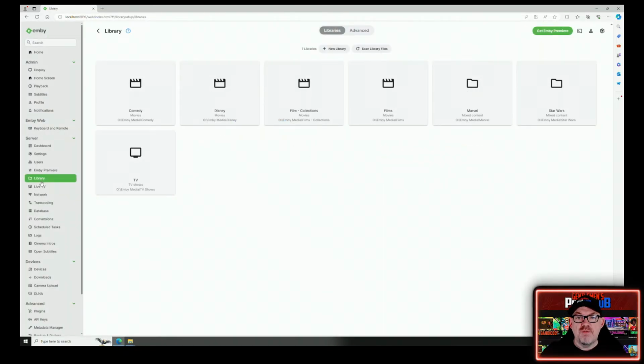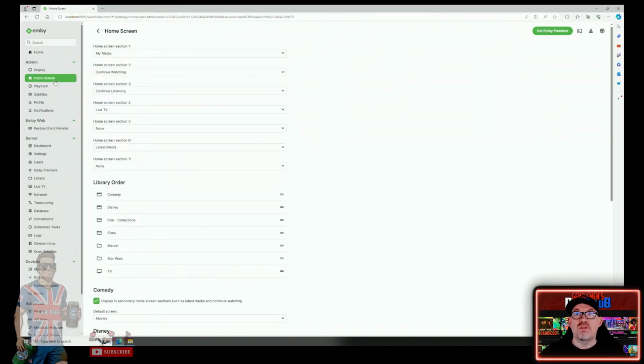So here we are back with a few folders created. There's a few more on the screen. We're zoomed out a little bit more so you can see exactly what we've got. The first thing we need to do is create the dashboard. So what people would see when they go to your environment, what you will see when you go to your environment. So you do this by going to the home screen here.